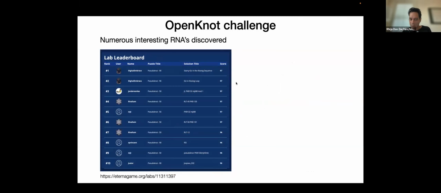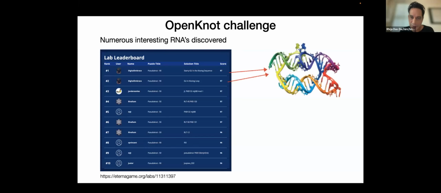And I'm not going to go into, again, details about how we create a score from 0 to 100 to rank them. But I just wanted to show you what sequences there are, because this also gives you a sense for how diverse these RNAs are in this data set.